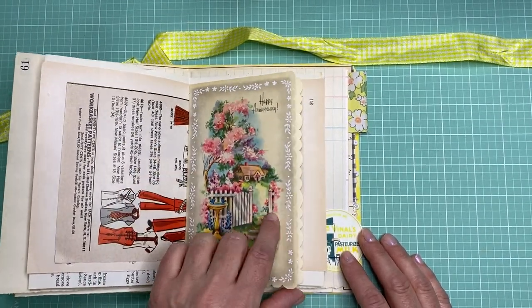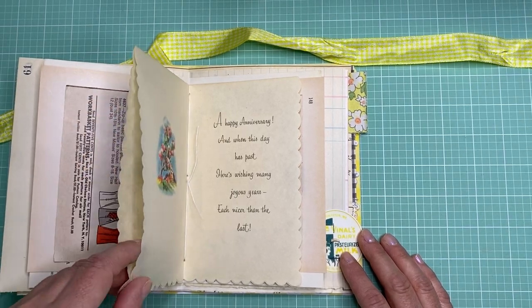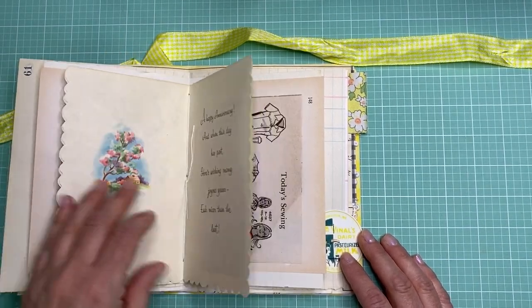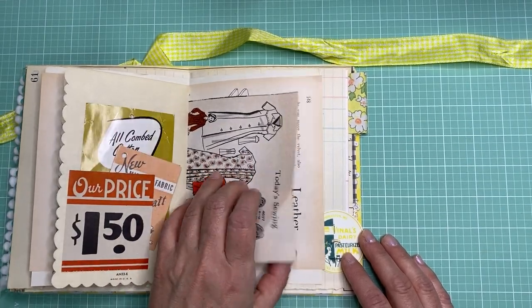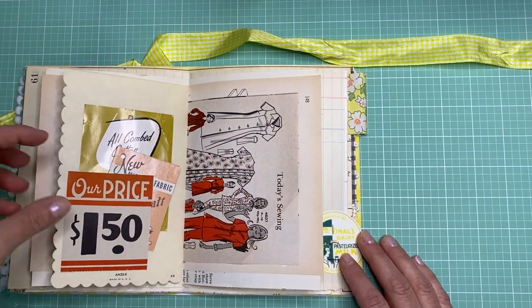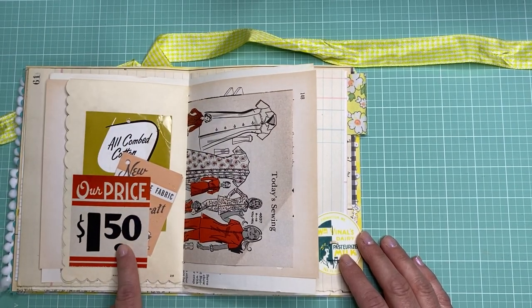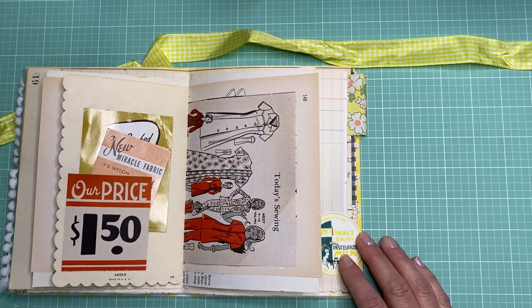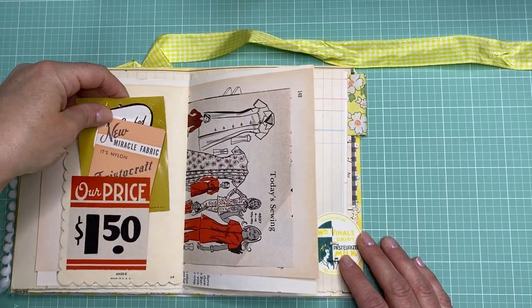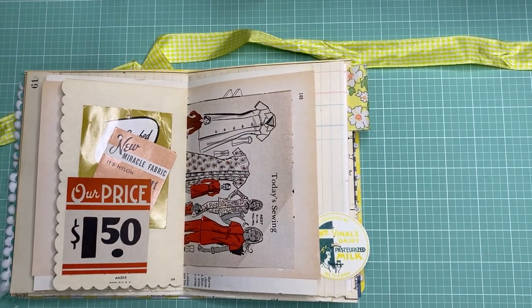This was a really pretty greeting card, and it had the open ends on it, so I taped those off and made pockets for them to put things in. And then this is the other side of that sewing magazine. And then I added a little tuck spot with, this is a vintage tag that I got. And then I got these from an antique mall visit that I made. Somebody had put together a little bag of all kinds of vintage tags.